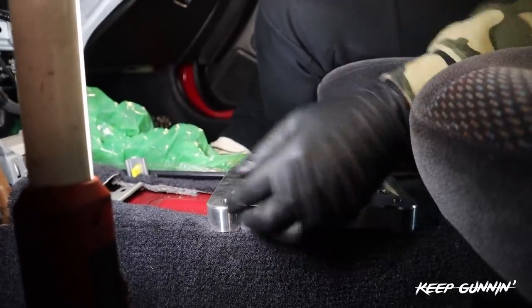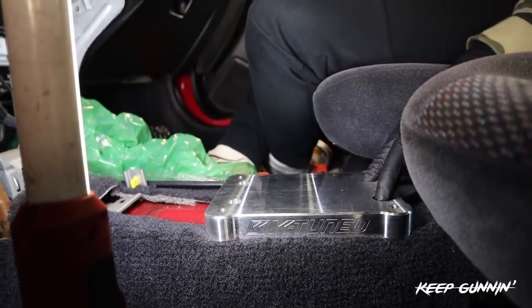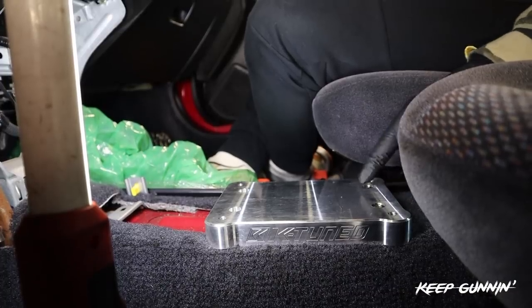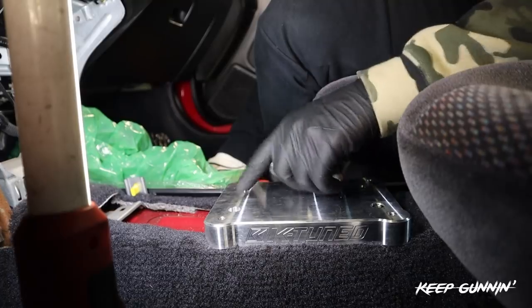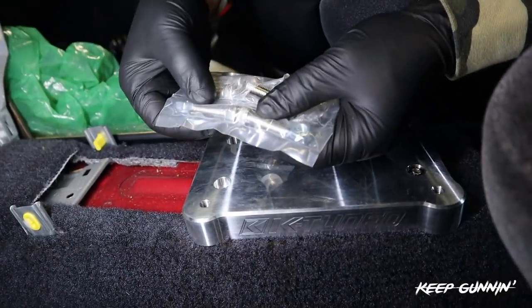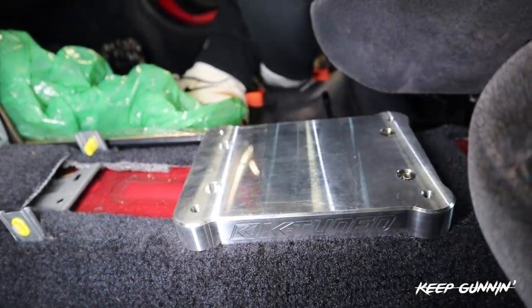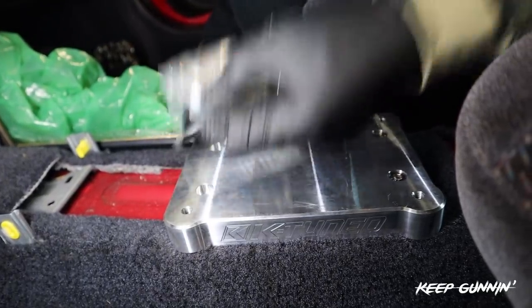All right, so we're using the K-tune shifter plate. So what you do is you put these two hex keys in first for reference, because they bolt into where the factory shift linkage would go, and then you have to drill these two out, and it comes with the nut and bolt that you need. So we're gonna just use a 5/16 bit, drill two holes, send these suckers down, and then meet them at the bottom with the lock nut.